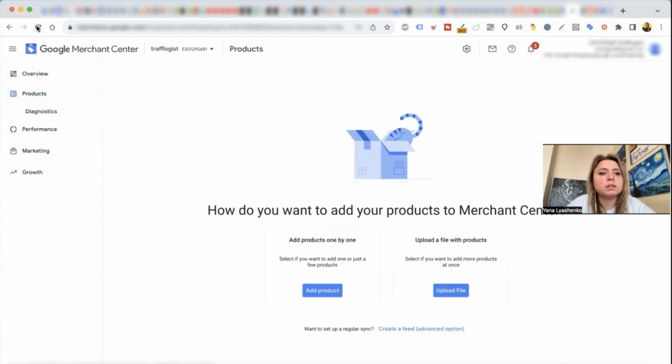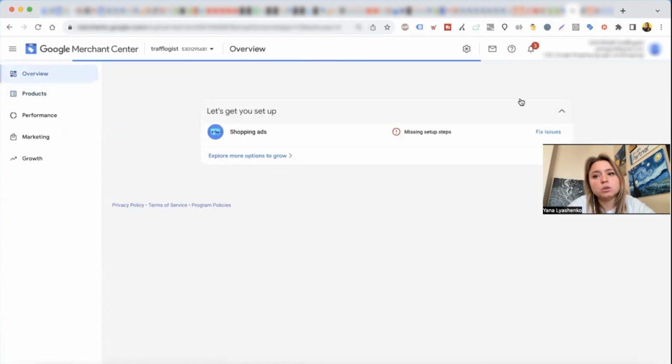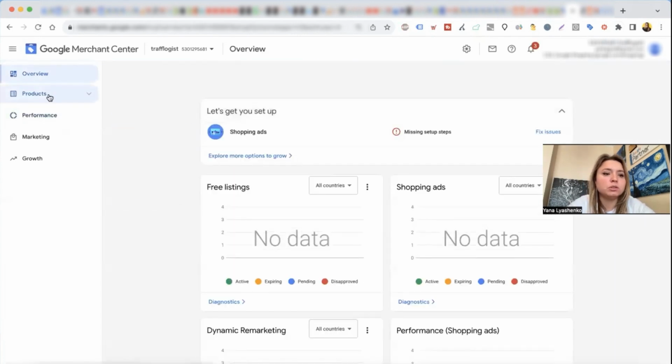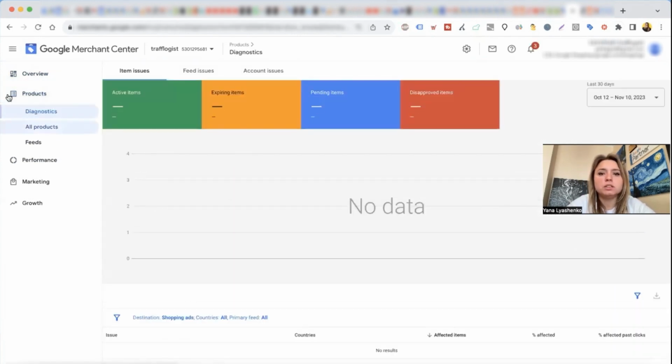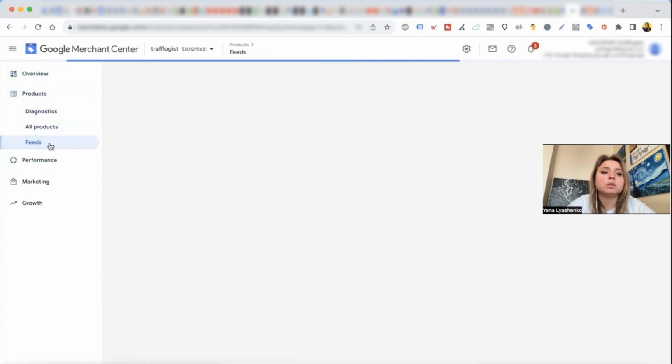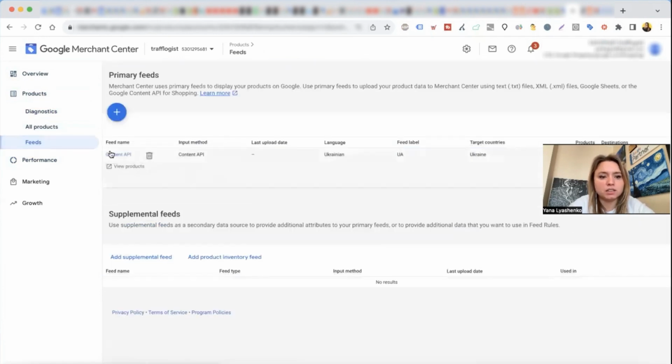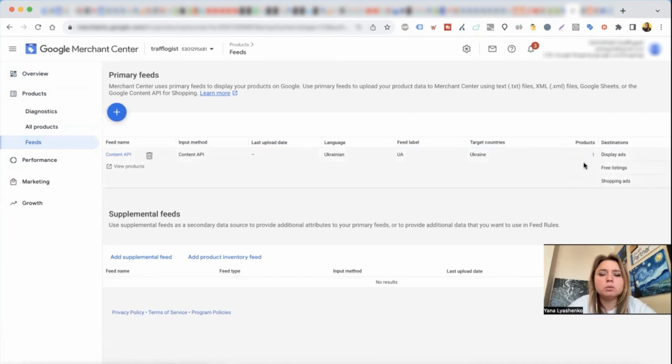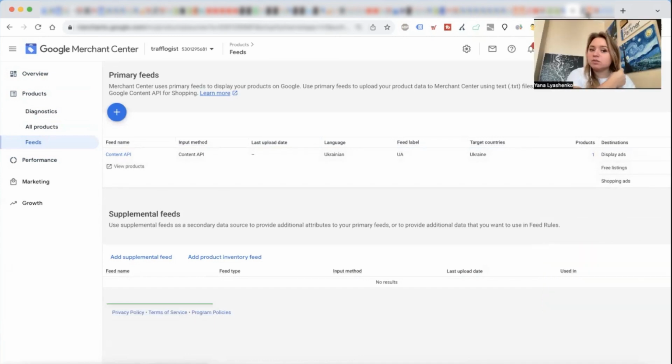So after this, we definitely check if the feed has already been uploaded to our Merchant Center. I refreshed my Merchant Center and the feeds section appeared. I look here and it will always say Content API, which is mandatory. Your products will either appear here immediately or with some delay. This can also be in the type of data transfer called Content API. What is this type of feeds, Content API, and how does it differ from other possible methods of generating feeds?